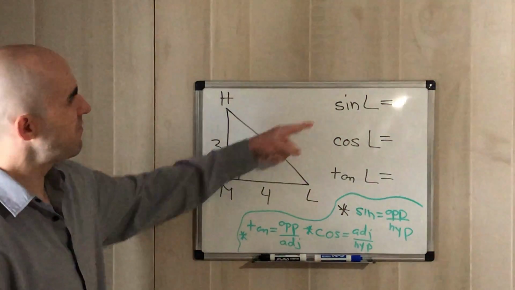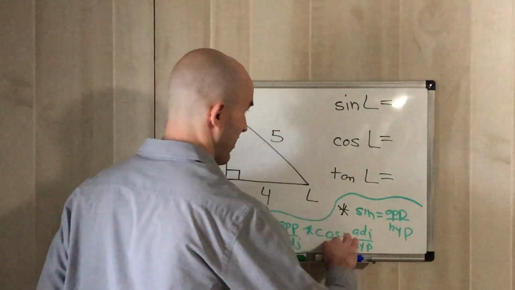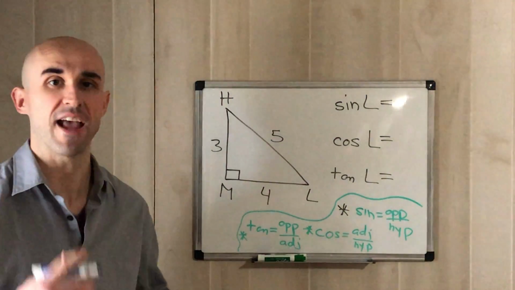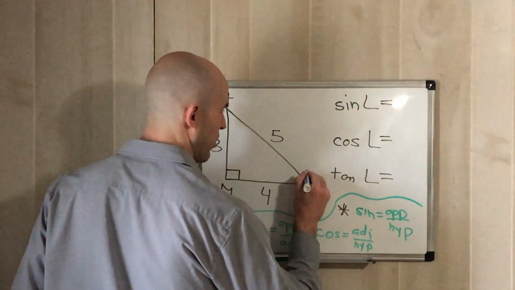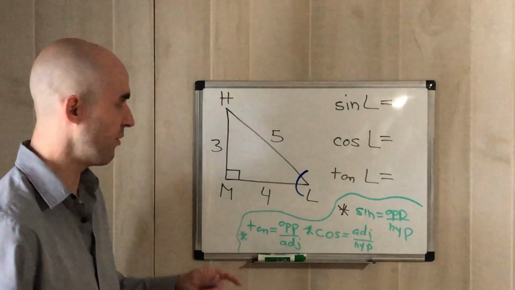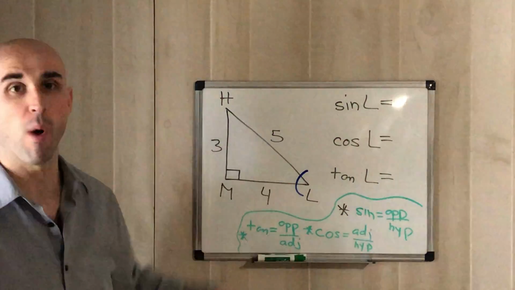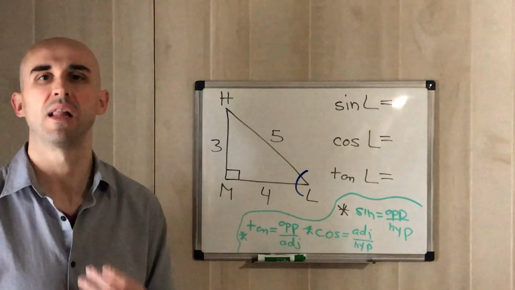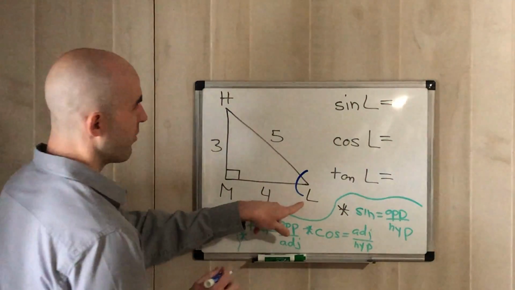And we want to set them up. We want to set up sine of L, we want to set up cosine of L, we want to set up tangent of L. So looking at all that, we know what angle we're working with. We're working with angle L. So my advice to you, put a mark right there, something to help you focus on angle L, because that's the angle we're working with. Since we're working with angle L, before we can figure out what all of these are going to be with numbers, label. Because once you label, everything becomes easy, guys. So again, we're working with angle L.